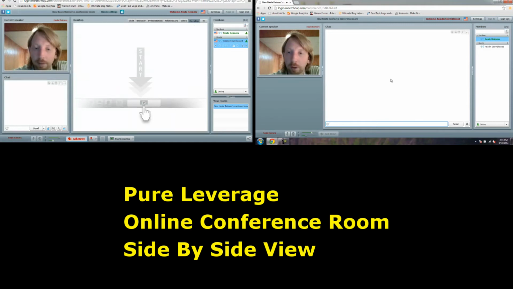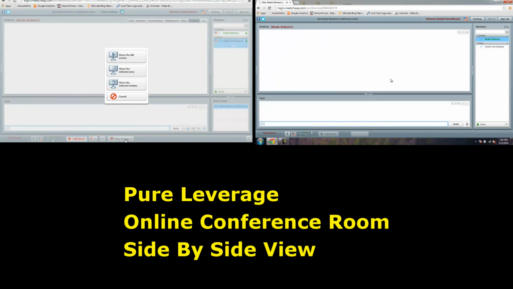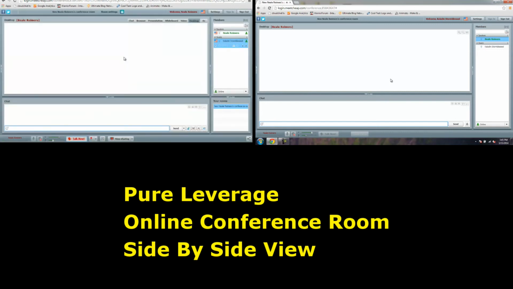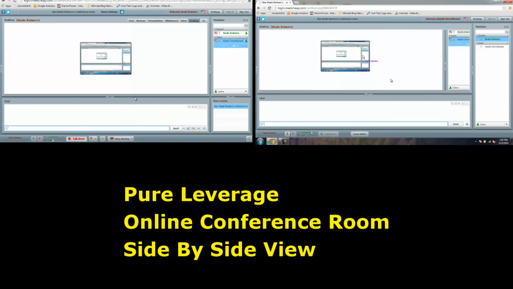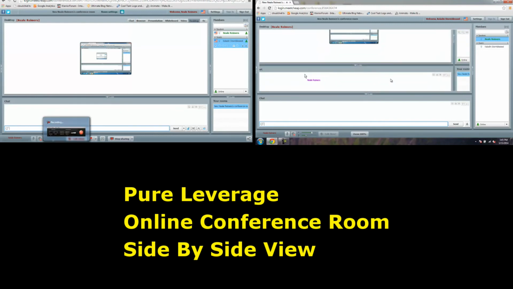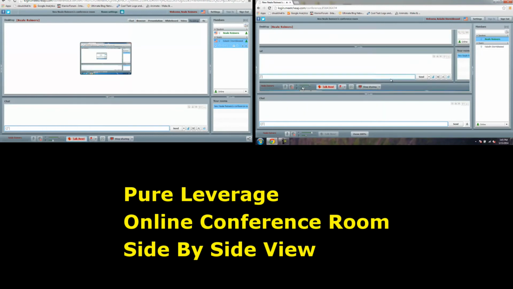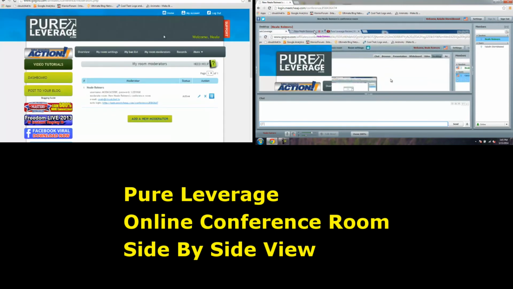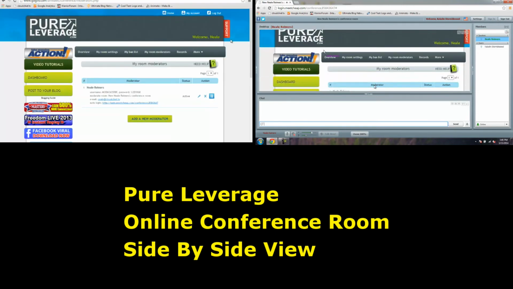And then desktop, this is how I can share the desktop out. So you hit start sharing. You can share a certain window, you can share a certain section of your screen, or you can share the full screen. So I come up here, pull up like peer leverage.